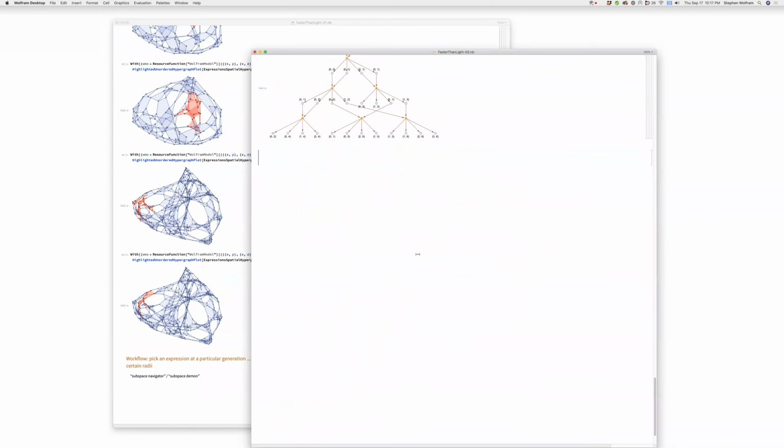Key question: geodesic size of causal ball in spatial slice. That's what we want to know.